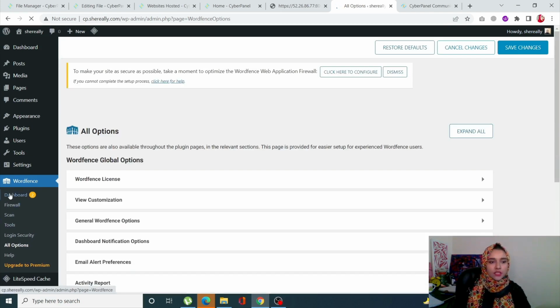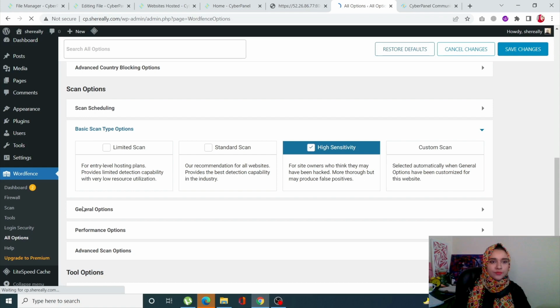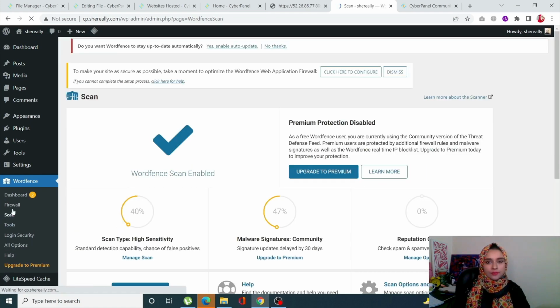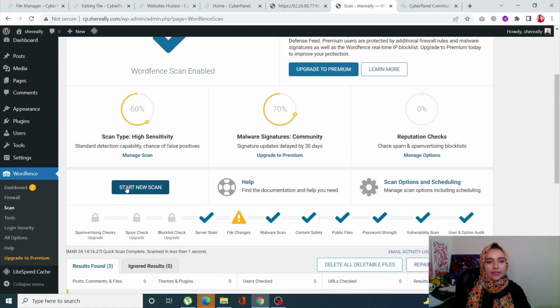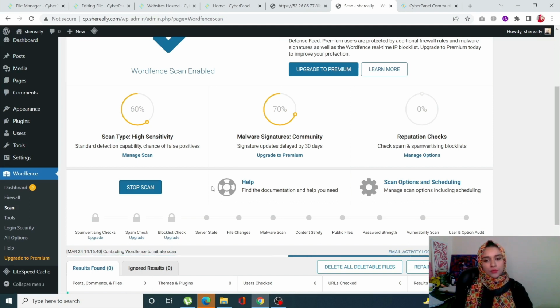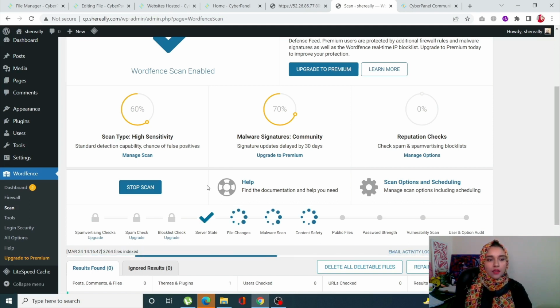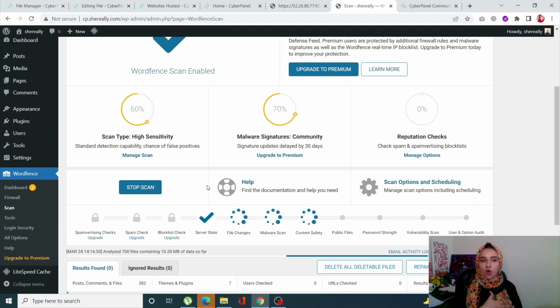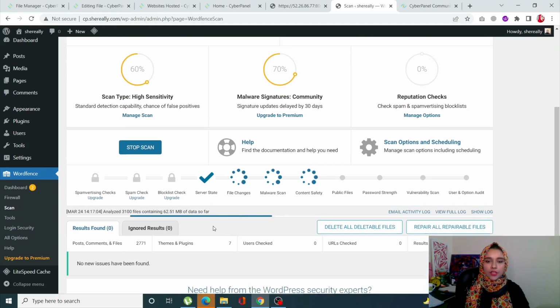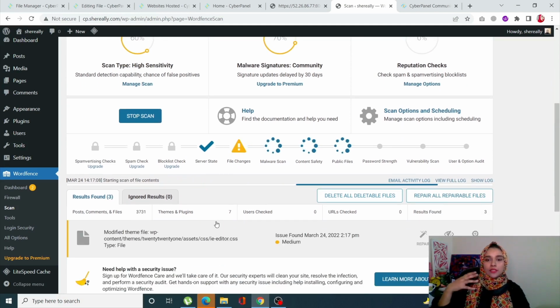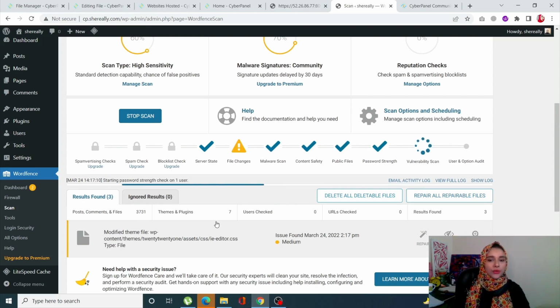Once you save changes, go into Wordfence and click on scan. From scan, scroll down and click on start new scan. You remember when we started from all options? Within all options, you can also customize all of the tests that you're trying to do according to your needs, according to your file. You can do it file by file, folder by folder, whatever. And once you do that, simply come into scan and click on scan. So the scanning process has started. Now this might be a little slow since it will be more thorough.